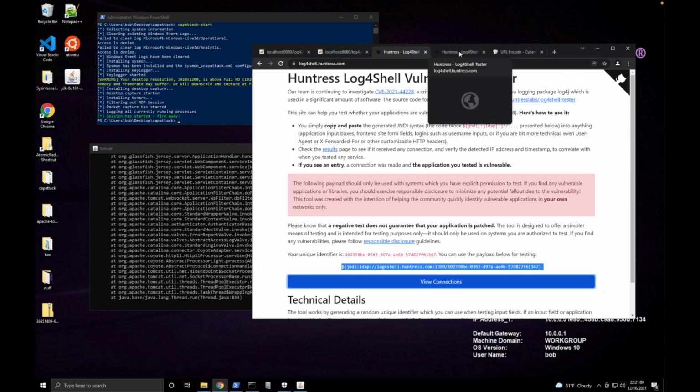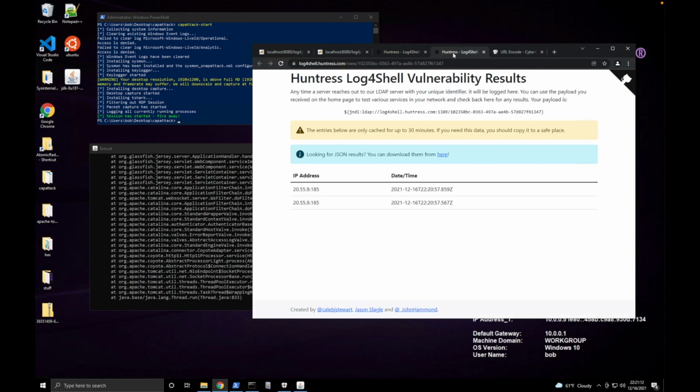And if this was a vulnerable app and the exploit worked, what's going to happen is it's going to show up here as the callback address. So this is this IP address. This is my victim host reaching out to Huntress, just doing a DNS request and doing that first stage call out. They're not doing anything malicious. So this is a great non-invasive way to test out the exploit and see if your app is vulnerable.